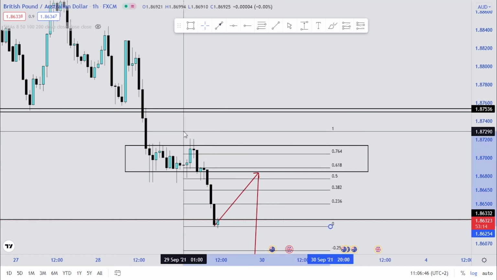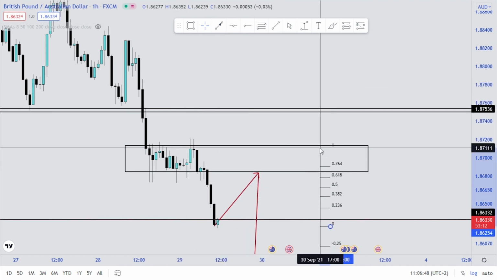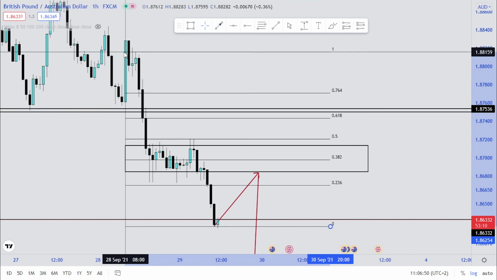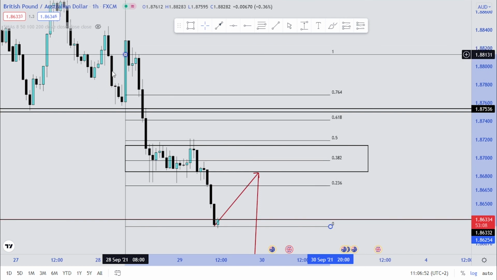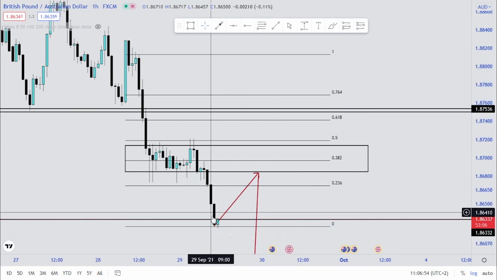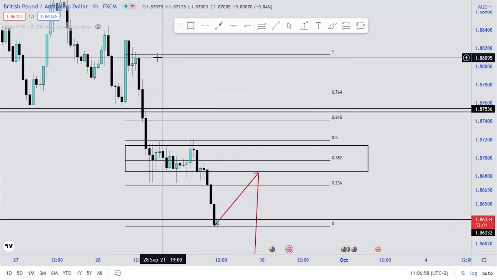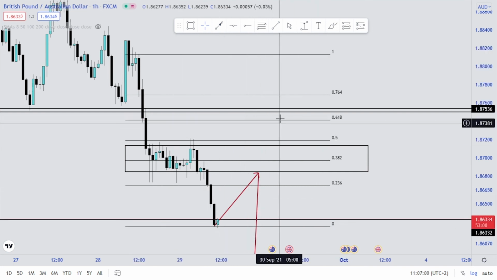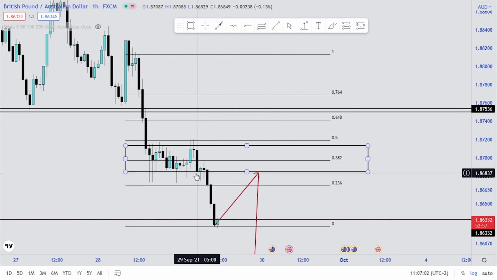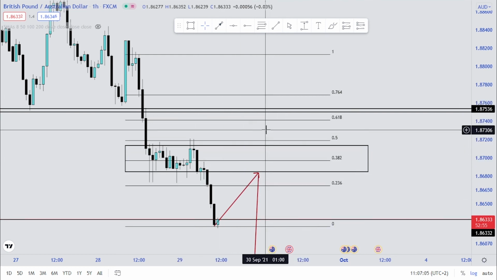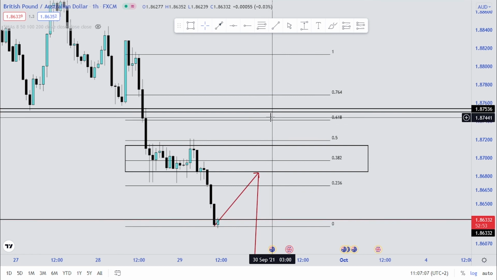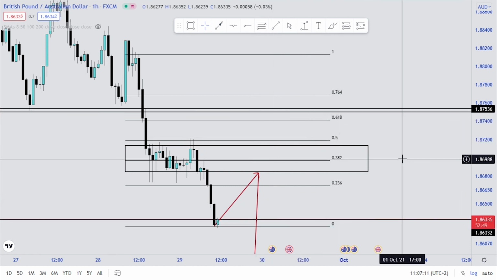So the other example that we can do for looking for shorts is Fibonacci from this high, right? Now we can see that, okay, from this low to this high, we will most likely face this region if price decided to break out of this box region and continue to the upside and come and test this region of 618 and then continue to the downside.